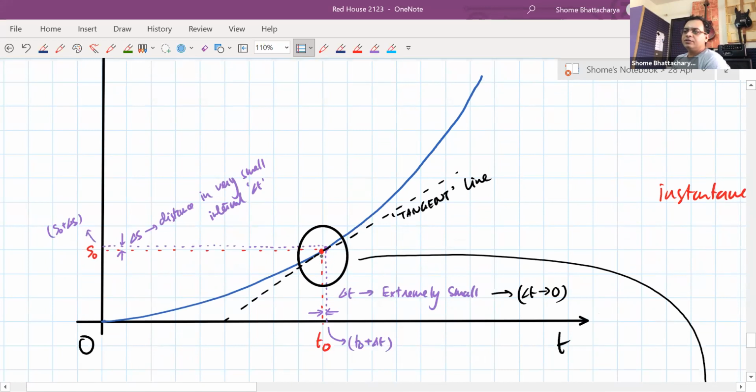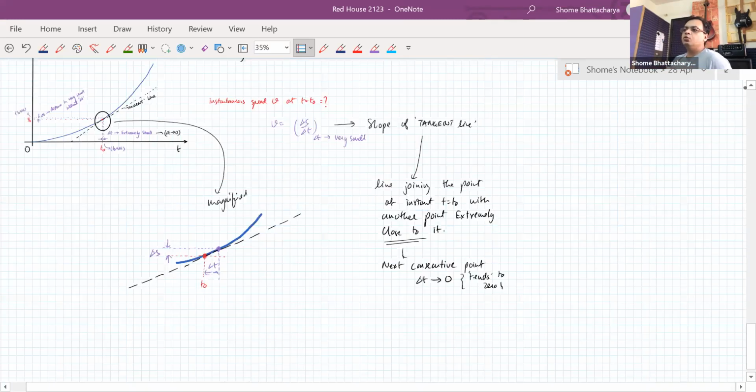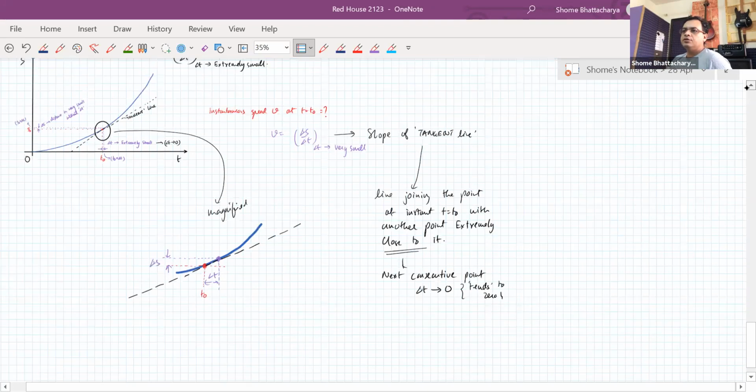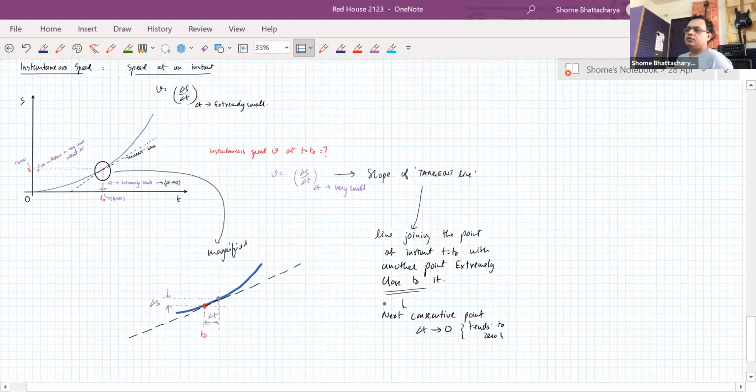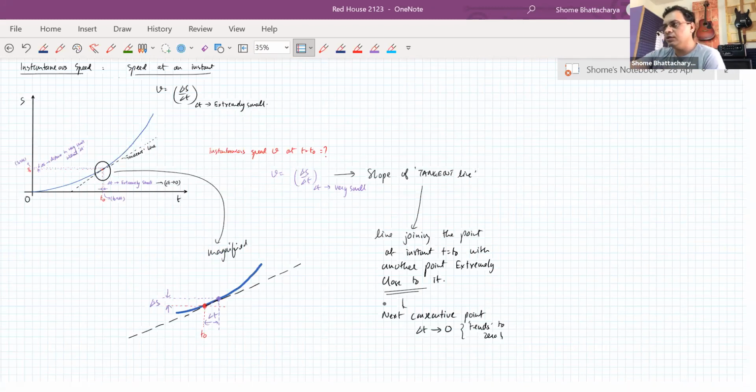Now these 2 consecutive points, if I join them with a straight line, that is called a tangent line. And the slope of that tangent is nothing but the instantaneous speed. So that is the geometrical interpretation of what I mean by instantaneous rate of change. It becomes the slope of the curve at the given point. Now, as you can see, it's not something so easy to calculate. We have to define a whole new set of formulae and principles in mathematics for how we will calculate the slope of a tangent. It's not like a formula s2 minus s1 upon t2 minus t1. We have to develop a whole new thing in mathematics, and that is differential calculus.